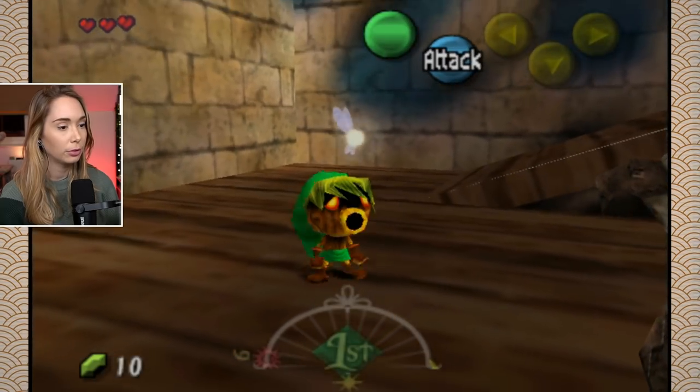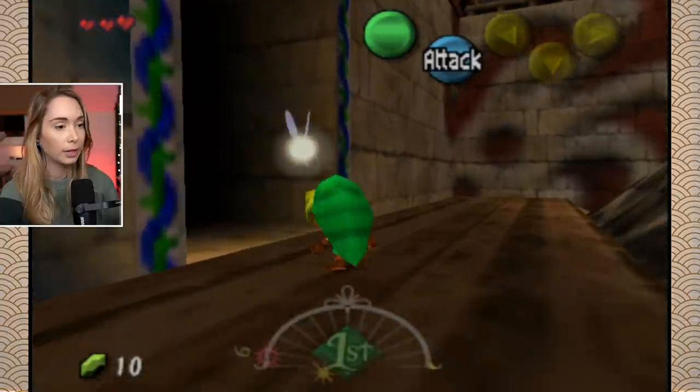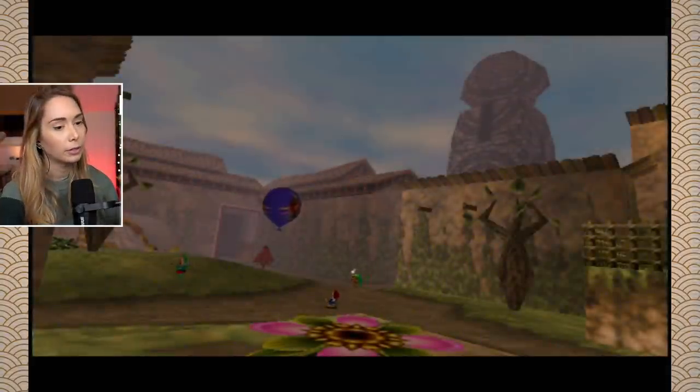I don't have a sword. I'm just a little scrub. I think this is the North Gate? If I remember correctly, I think the fairy's here.